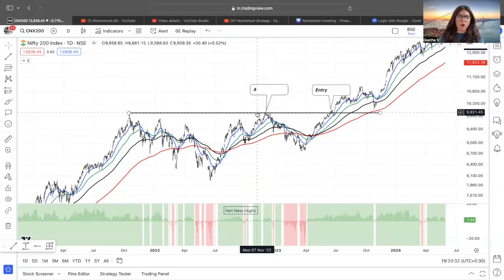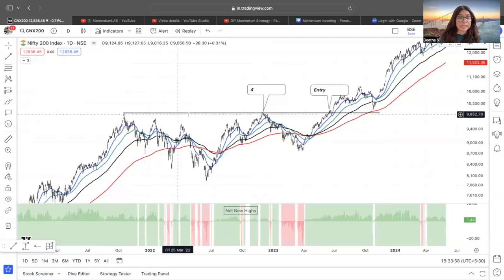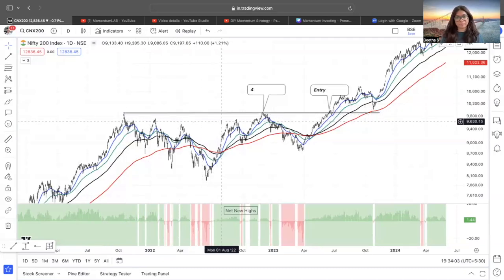Nevertheless, we cannot be right at all points. We can't avoid all of the false entries, because hindsight is 20/20, as they say. We don't have all of the information, and if all our criteria are met, sometimes we will take an entry at point 4 also. Once the market starts correcting, we would have exited, and that would have been a false entry. However, you'd see that we avoided 3 other entries because of the principles that we have put in place.